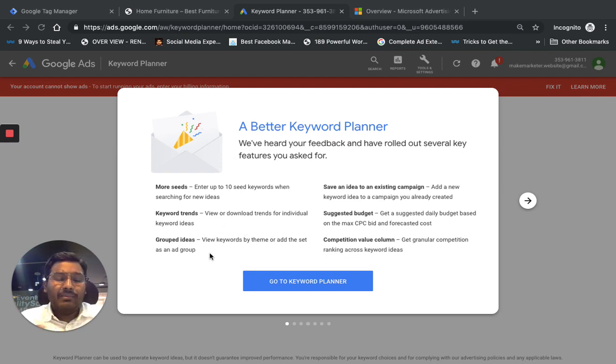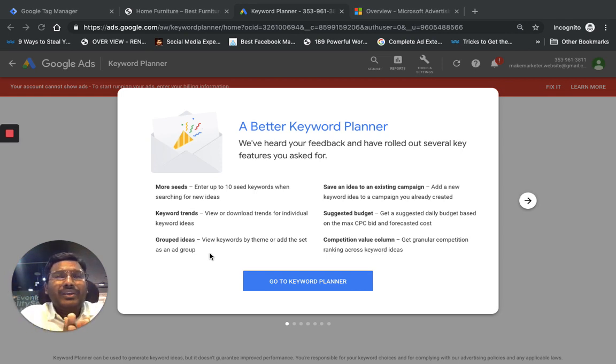Now, it says, hey, I'm not just going to display all the keywords. I'm going to group all the keywords based on the theme. For example, if I go and type in something like, imagine, Java training in Hyderabad, Google is going to bring me all those search terms or keywords that are relevant to Java training. And not just that, it will also group the keywords. If I have 500 keywords, it will group all those keywords into proper themes. For example, keywords that have the word training will be grouped in one bucket, keywords that have the word institute will be grouped in one bucket, and the keywords that have the word course will be grouped in one bucket.